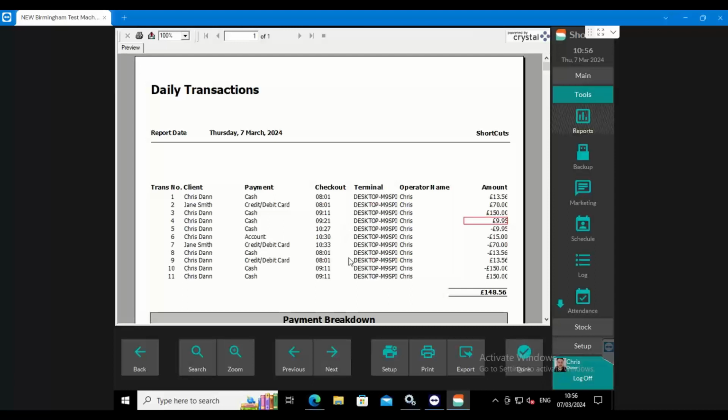Now, it may also be when you look at it, let's just say you've got a card receipt for £7 and it was ran through at roughly 8 o'clock in the morning. We can see again another simple mistake. It should have been ran through as 70 rather than 7. A lot of times when we're manually inputting, we type in lots of zeros to give us 70. I think I did one too many zeros there, but sometimes we can make that slight error and it can be ran through as 7. Now, for things like that, if you are finding you're getting those input errors, it should have been 70 rather than 7, please do let us know.